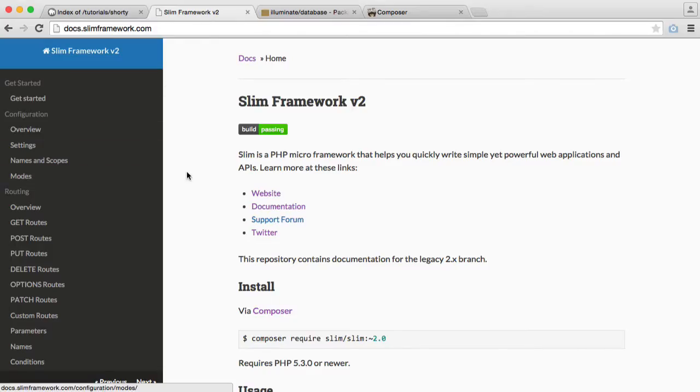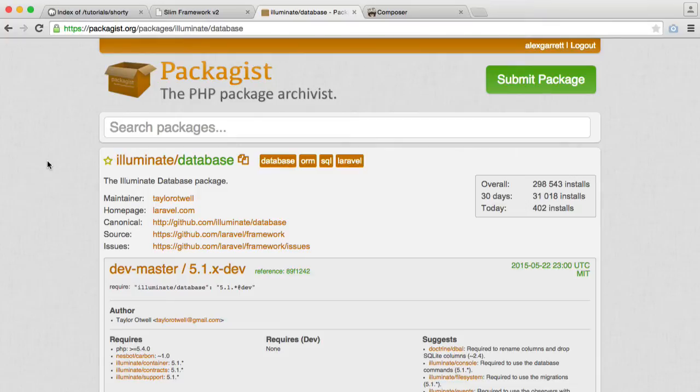So we only have two dependencies here. One is a framework called Slim. So the Slim framework's very powerful but very basic to work with. It's fairly easy to get the hang of. So don't worry too much about this. This is just going to help us along the way and make this a lot easier to build. And we're also going to be pulling in Laravel's database component just so we can easily work with our database.